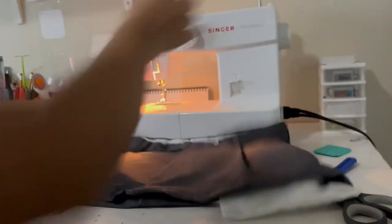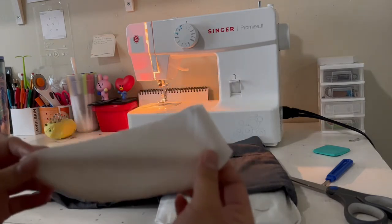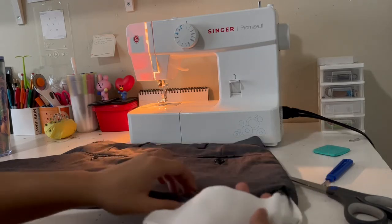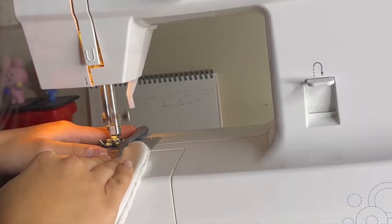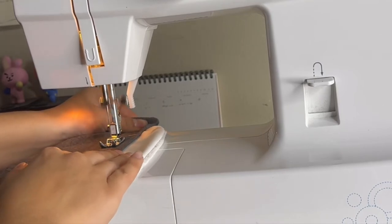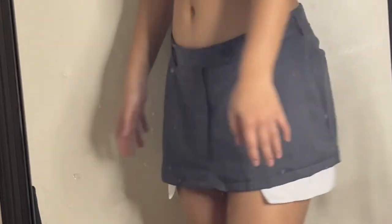What you're going to do is flip the skirt so the back part is facing you. I'm taking the leftover pocket from the first pocket we did for the front, and I'm just going to pin it underneath the skirt, making sure it's sticking out at the same length as the front. When you're done with that, this is how the pockets are going to look. We basically made fake pockets for the back part so they also stick out. This is how it looks on me trying it on.